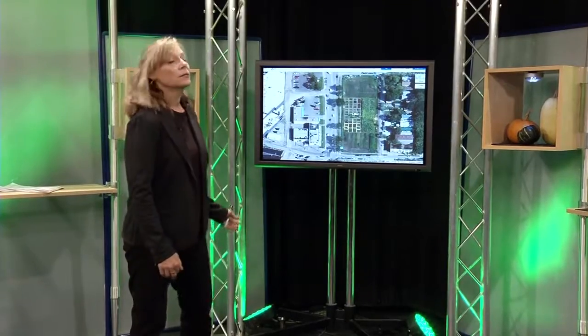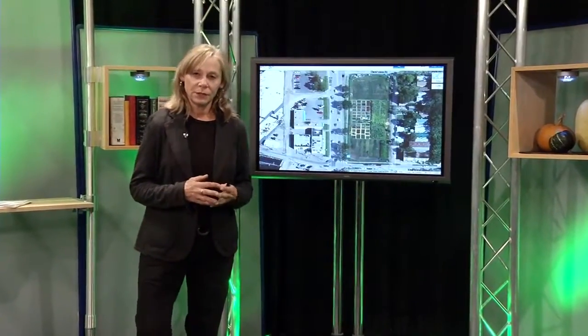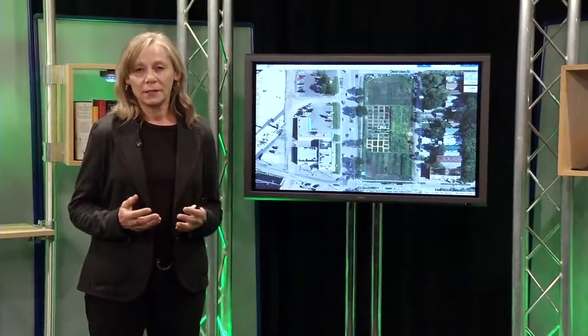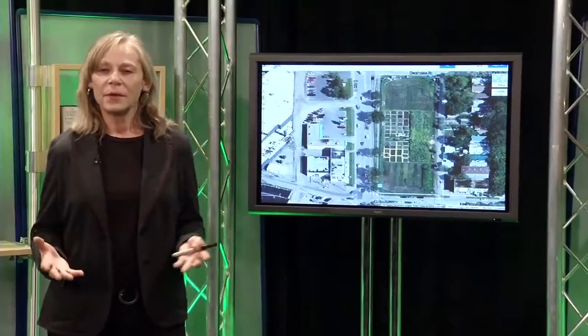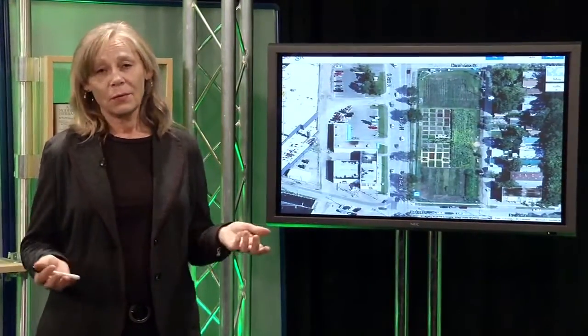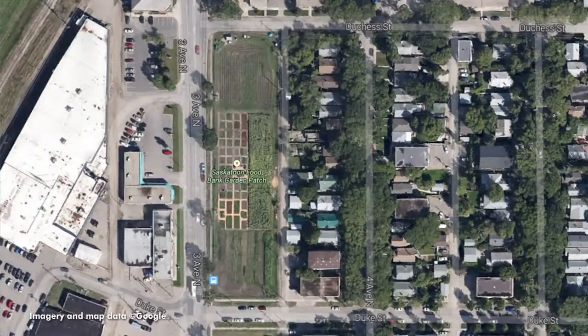Here's a bird's eye view of the garden patch in Saskatoon. It exhibits numerous environmental features. For example, the open ground would absorb water and cleanse it. I can visualize healthy mushroom and bee populations here. And supper's brought home by bike without gas, without bags, boxes, and bubble wrap. What strikes me most about this image is that it is very literally and figuratively green on every level.